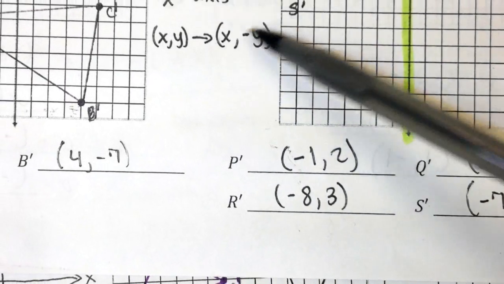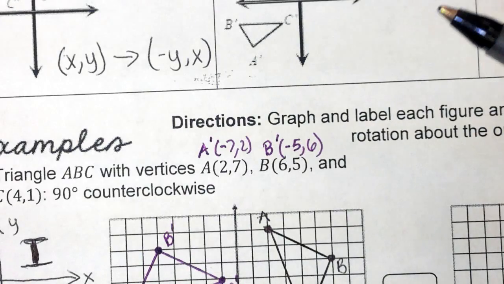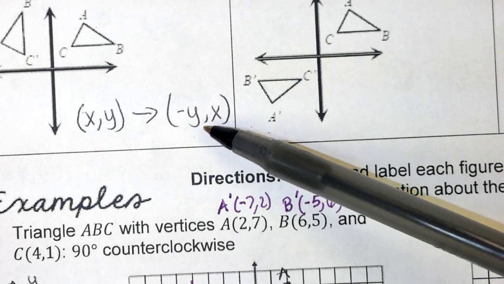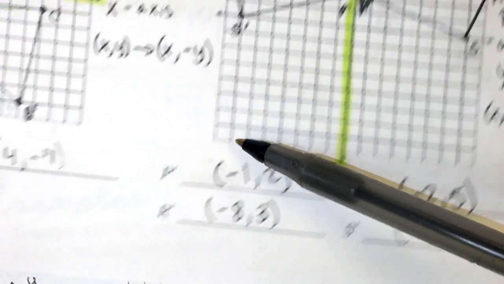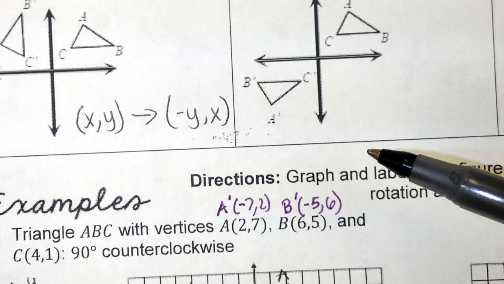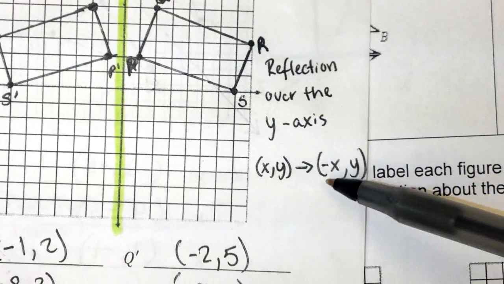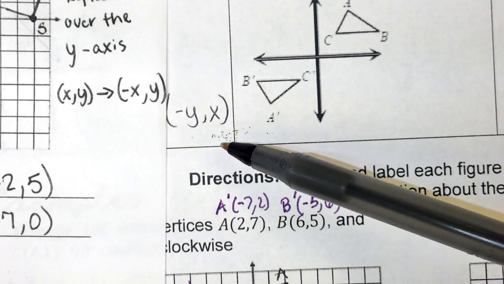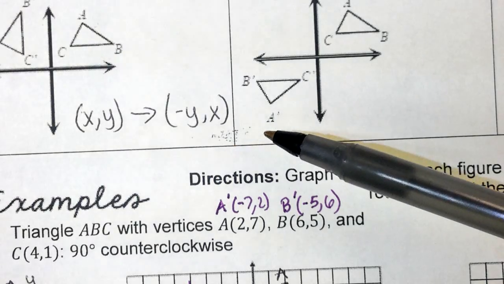I've seen a lot of kids mix these up, and if you get it wrong, you're going to do the wrong thing. This is a reflection over the x-axis. This is a rotation. Very close in what they look like, but 2 different things completely. I'd rather you just know how to do the count for your reflections and how to do the turn for your rotations. Same thing over here, like the y-axis is close to what this one is too, except you just don't flip. It all gets very confusing.